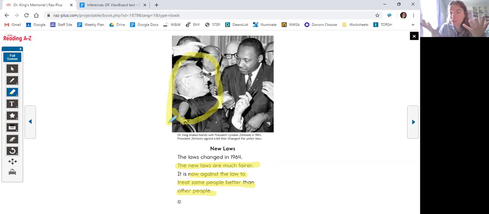He was white. He was the President of the United States. And here's Martin Luther King Jr. And Martin Luther King Jr. got all the way up to the President of the United States. And he talked to the president about changing the laws so that Black people could have the same rights as white people. Wow, that is so much bravery and so much endurance from Martin Luther King Jr. I am so impressed. And I know that all of you have the same amount of bravery and endurance and hard work inside of you, just like he does.